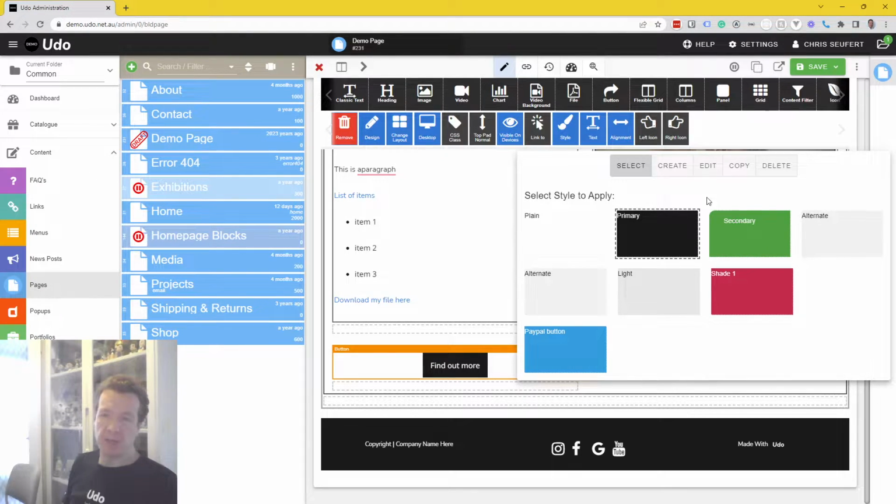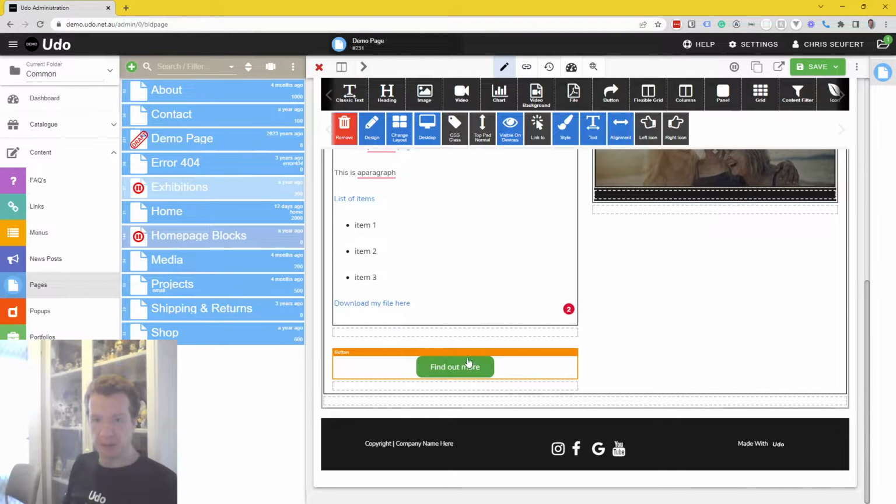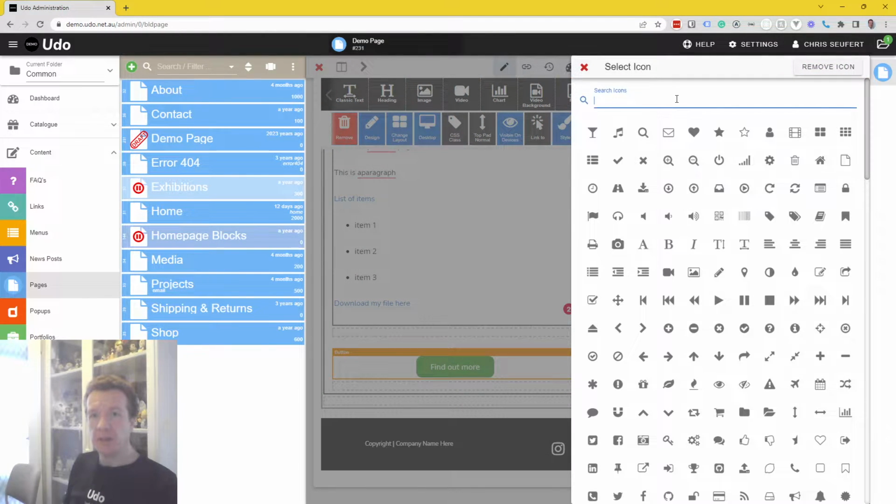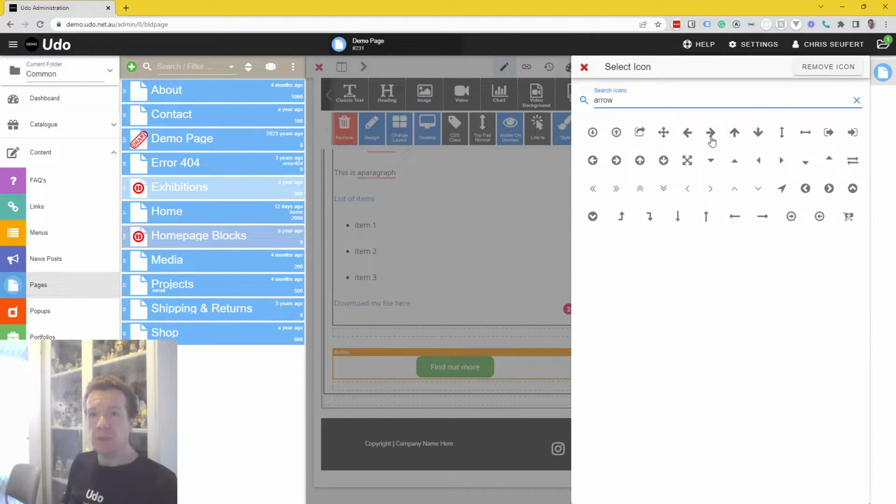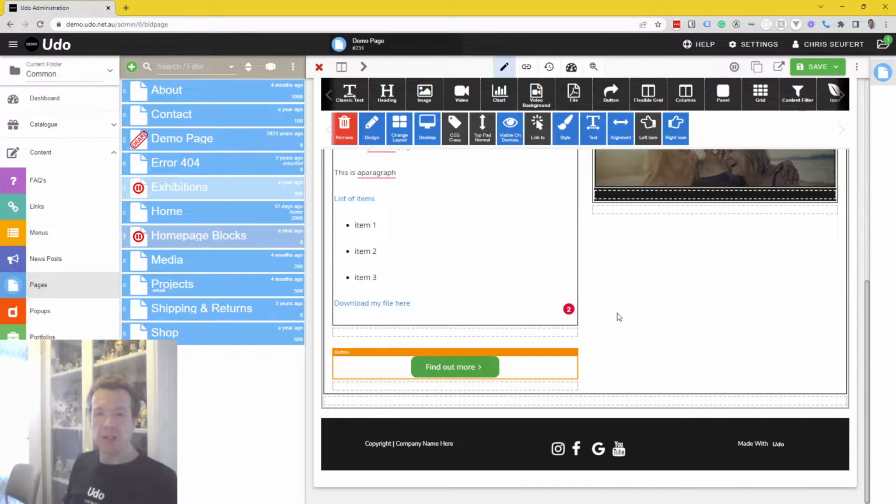But this lets you use the same colors and styles consistently through the site. So all the green buttons will be the same shade of green with the same style. So this one looks like it has a radius as well. So the buttons have a rounded corner, and that's all done through there. We can also put an icon on the left or the right or both. So if we choose a right icon, maybe we want an arrow pointing to the right, or a tick, something else, this one, and that adds that icon there. So it gives your buttons a bit more of a direction and interest to people.